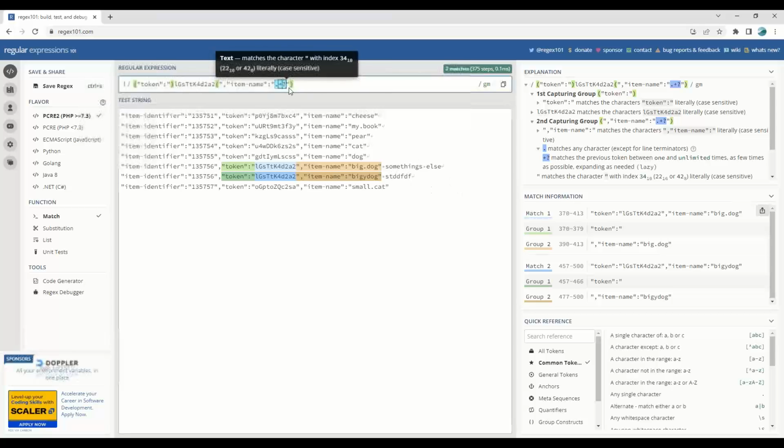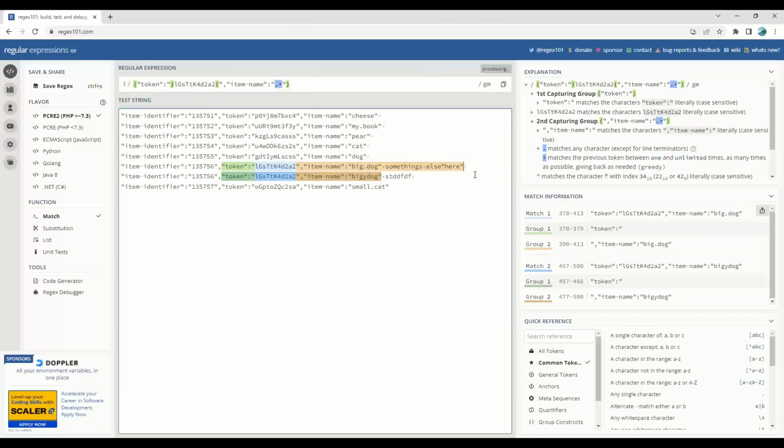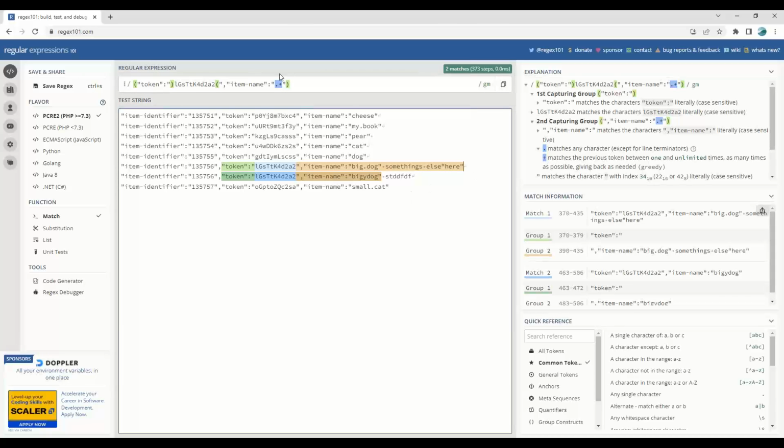If you just use dot star or dot plus in a regular expression, it finds as much as it can. Here it would match the item name, and it would keep going as much as it can until it finds that quote mark.